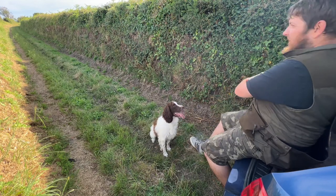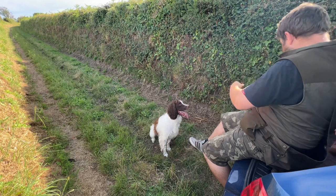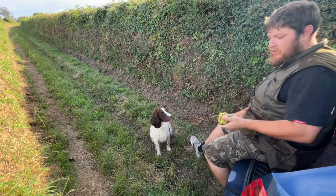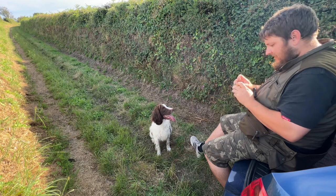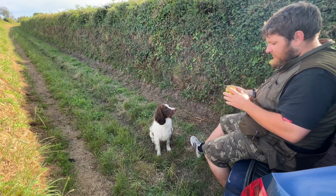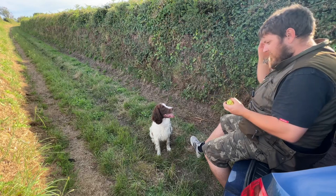So what we'll do is forget about the dummies for now, and just keep working with the tennis ball. If he's going to do it with the tennis ball, hopefully it will eventually click with the dummy as well. So we'll keep doing it with the tennis ball for now.